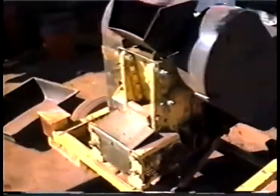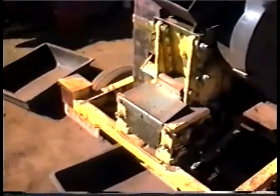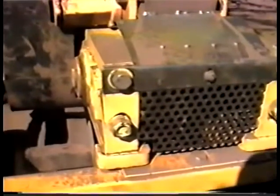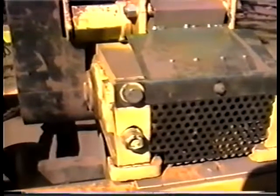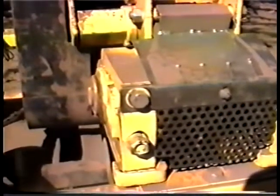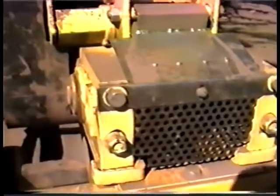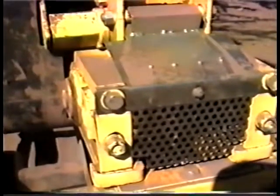We did encounter one little problem with the crusher, and I still haven't figured out what it was, and I'll point to it right down here. This top bolt, after a couple hours of use, the bolt head snapped off. Maybe it's because of the pressure on the roller mill and stress, but you might want to pick up 3 or 4 of these extra bolts just so you have them, especially if you're in the boonies someplace.